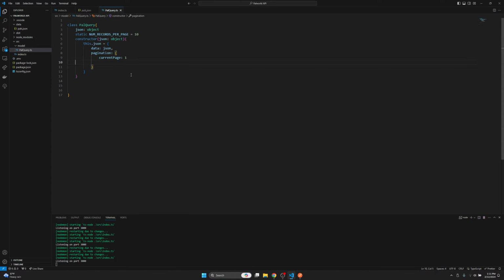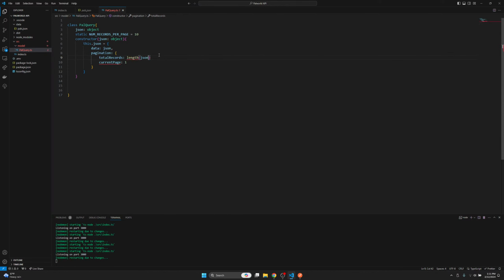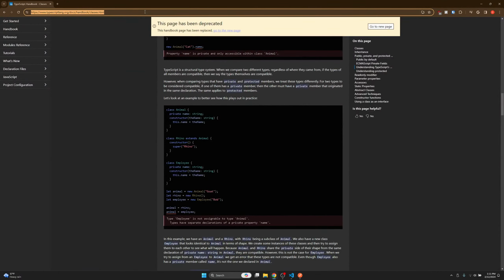For total records, that should initially be the max. So total records should be equal to the length of the JSON data. I don't actually know how you get that. JSON dot length. Oh, let me Google. How do you get the length of an array?